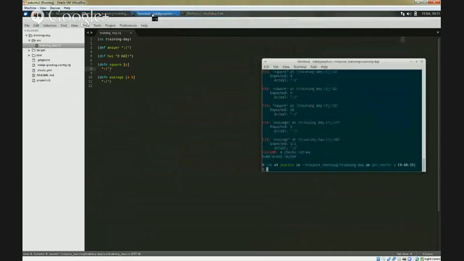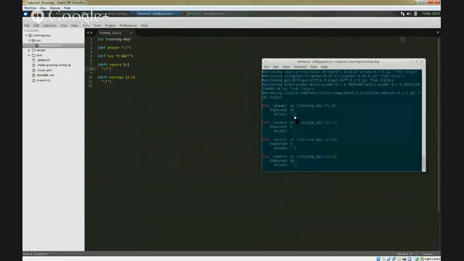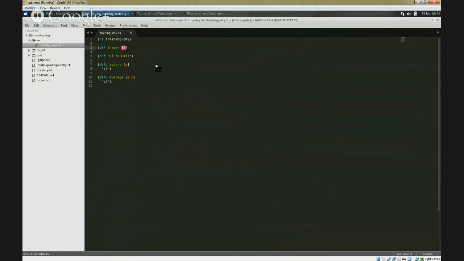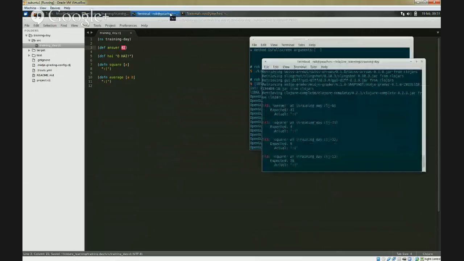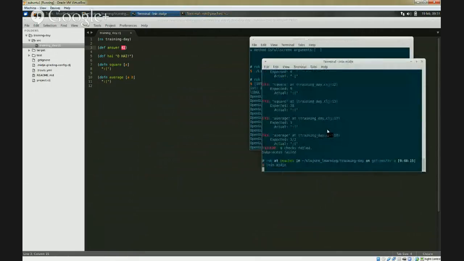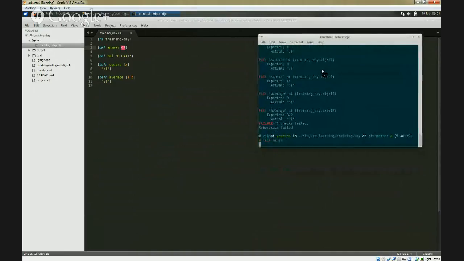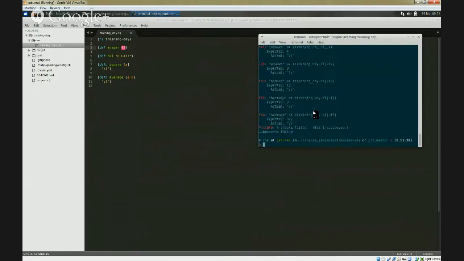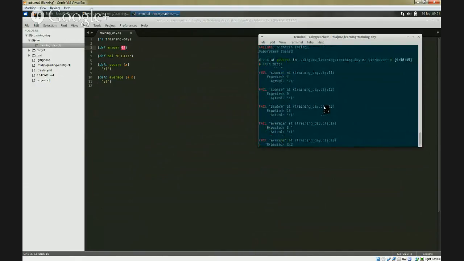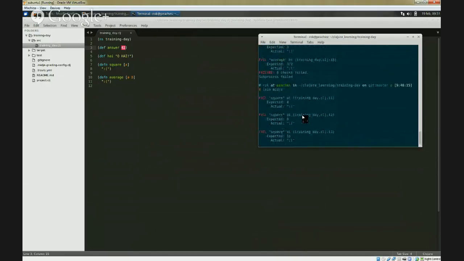So let's see, answer at line 6 expected was 42, so I think I should replace that with 42. Let's run this again. I hope it doesn't have to download it again. Okay, so now we only have 5 checks failed.